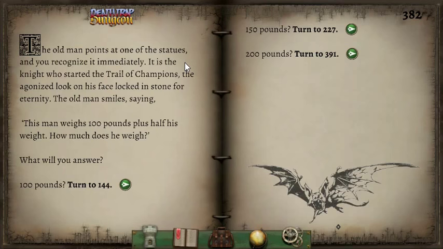See, he weighs 100 pounds plus half his weight. But he couldn't possibly weigh 100 pounds. If his weight was 200 and half of that is 100, he would weigh 200. Alright, I'm going to say 200. So turn to 391. Okay, let's do it.